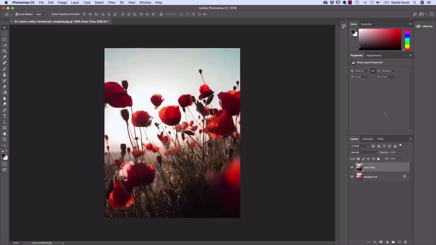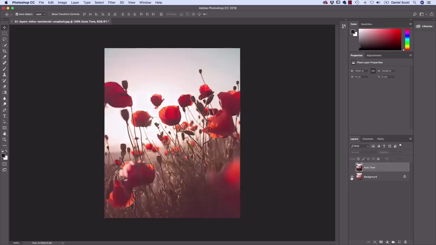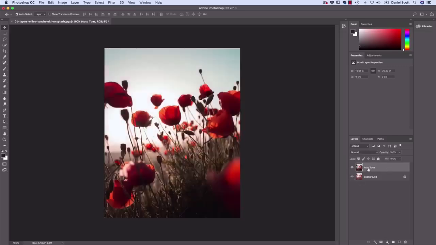Now, when you're working with layers, you're always looking from the top down. So imagine you're always a bird flying above and you can see auto tone, and I could turn the eye on and off for background, but nothing happens. It's because auto tone's covering it. So I could turn you off and then you off. That's, I guess, what we're doing in this video: getting an understanding of layers.